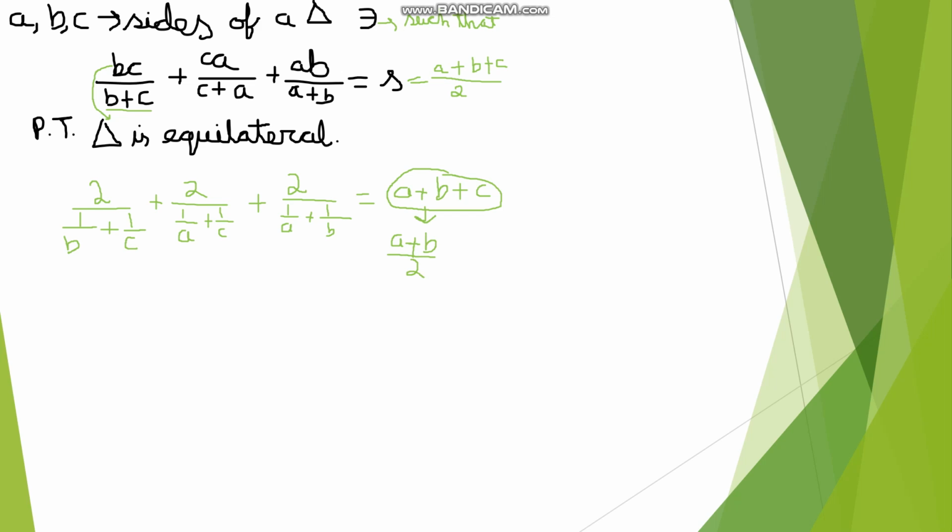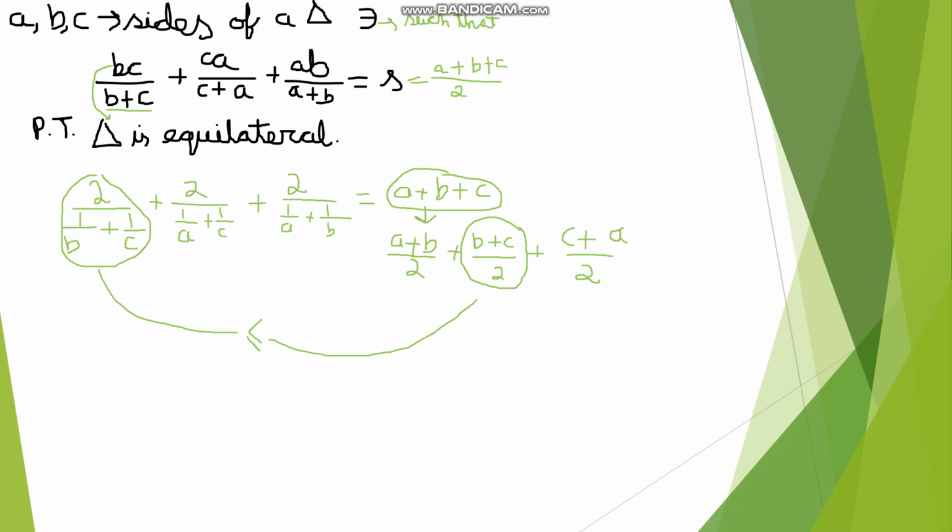A plus b by 2, plus b plus c by 2, and plus c plus a by 2. Now you can check each of the given terms. This is equal to s. Now there is no inequality present, so we have to think about what can be done here. Please do check thoroughly. This is greater than or equal to this term. Check these and the last one, c plus a by 2. While checking, we will again get a similar sort of argument.